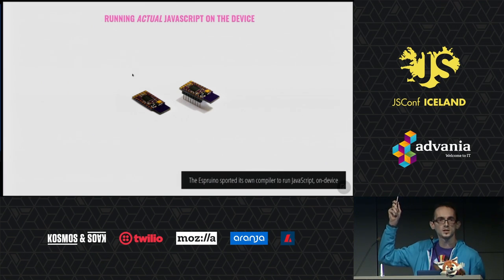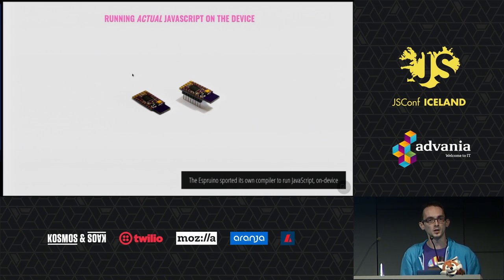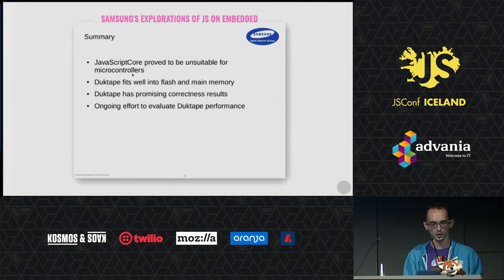This is like the thing that you see is a USB connector. So this is literally a thumb-size device and you can program this with JavaScript. It had a very strange JavaScript engine running on it, and Samsung didn't think that was okay, so they set out to bring JavaScript properly onto microcontrollers. The Espruino has improved a lot since. Espruino is also a very capable chip by now.